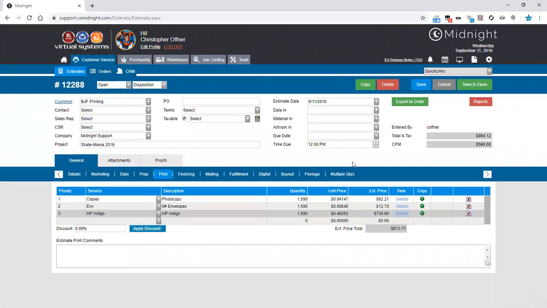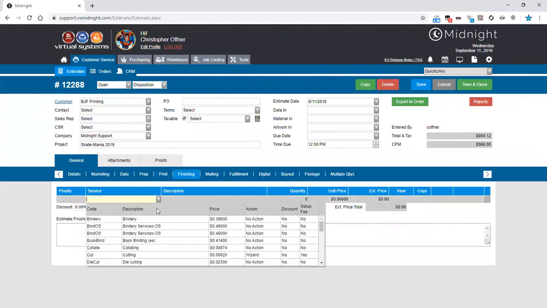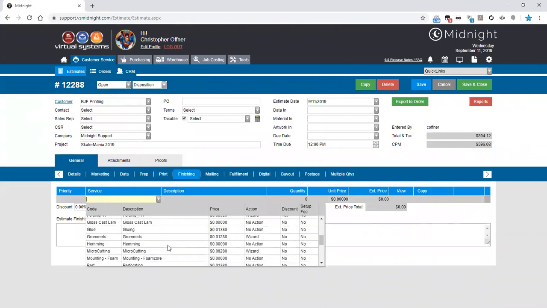You'll see that there are many services that can include wizards and some that may not, depending on your workflow. One common case of using wizards is related to wanting to have, say, one specific service for folding or cutting. You may have 4 or 5 or 6 or more different types of work that you can do related to folding, inserting, cutting.